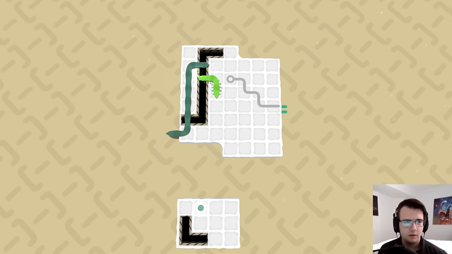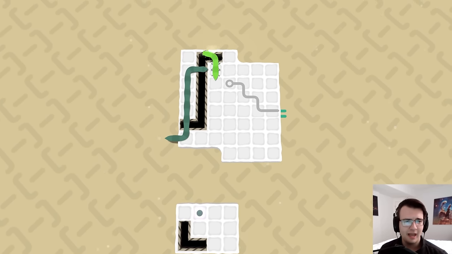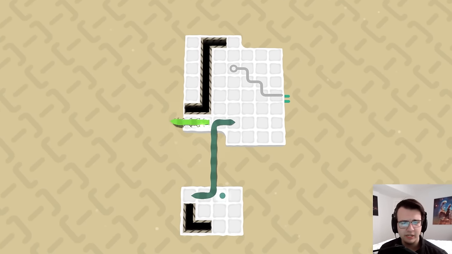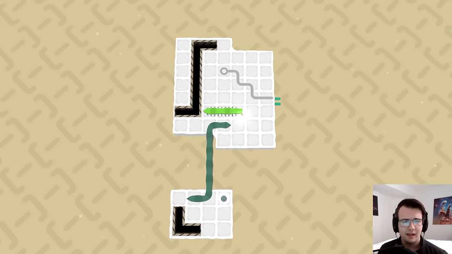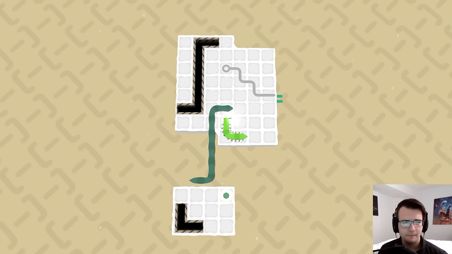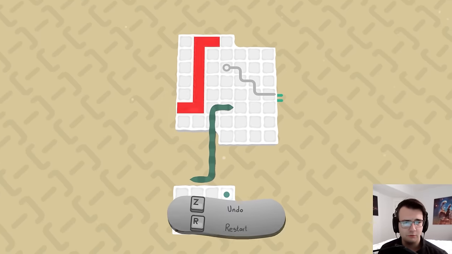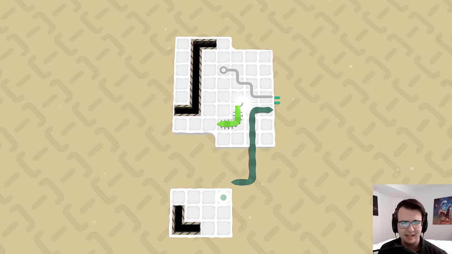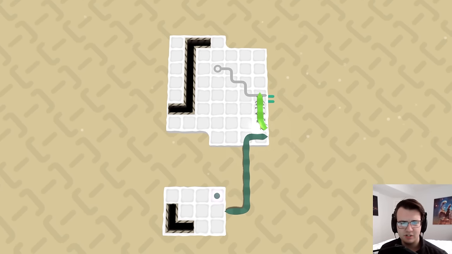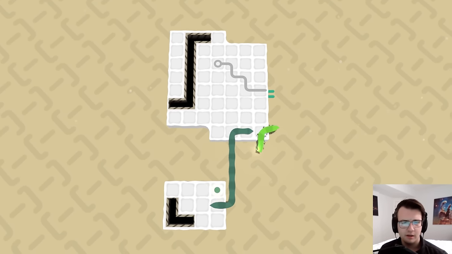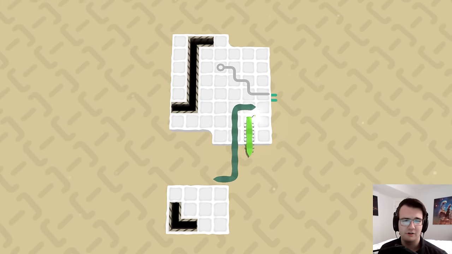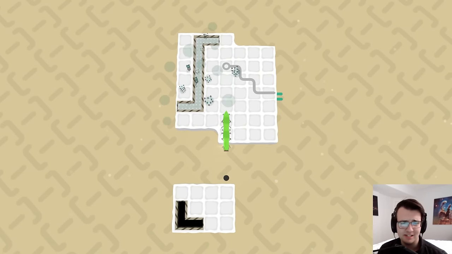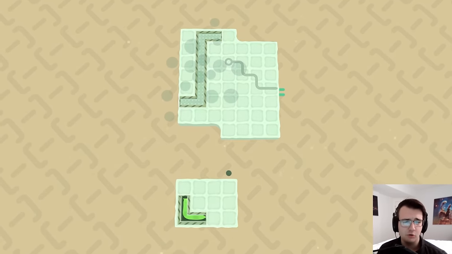I think setting up there seems okay, because I can send it down and then hook it over, pushing the food and then pulling it up just to allow it to, whoop, don't fall in there, you silly little worm, just to get onto this side where I can push it down again and then over and then up into the water. Now that little pellet in the ground, which is normally food, can function as a bridge, allowing me to get across.